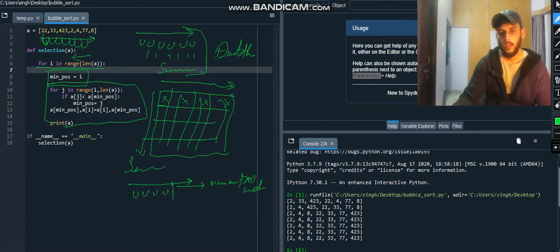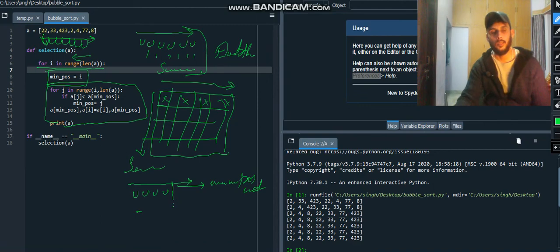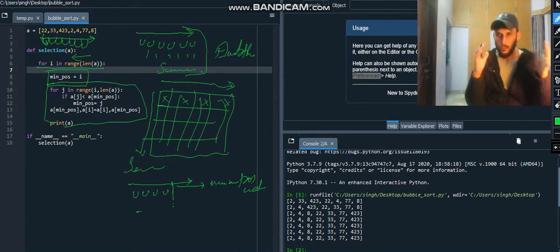And once your logic is true, then you make a switch, but not there, outside the loop. So you do need to understand how to come out. If I was just making the switch inside, there's no point of doing selection sort. The bubble sort was good enough, right? So these are the kind of things which you need to keep in mind.